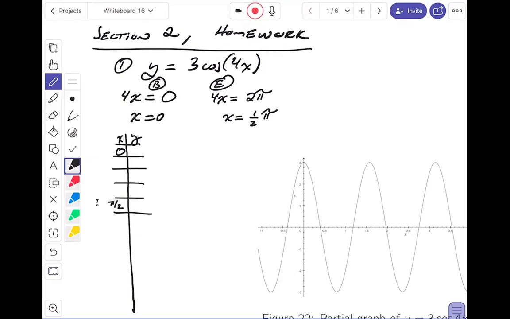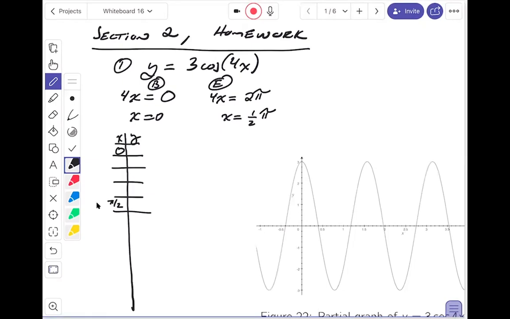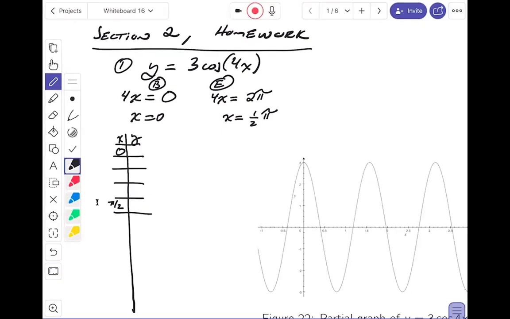Okay? So what's the dead center between that? If I did that, 0 plus pi over 2 is pi over 2. So it'll be pi over 4. I'll neaten this up in a second, by the way. And then I wonder what's the dead center between 0 and pi over 4? We'll add them together. That would be pi over 8. Okay, what I'm starting to realize now is we're counting by pi over 8. I'm going to put that down for you.